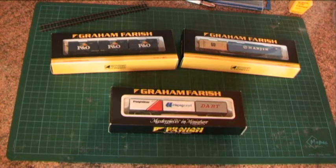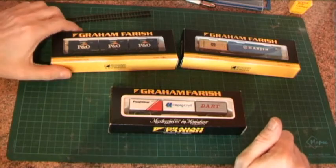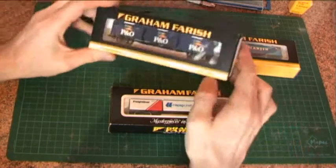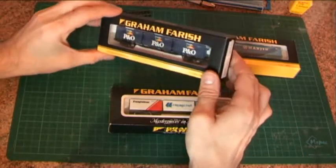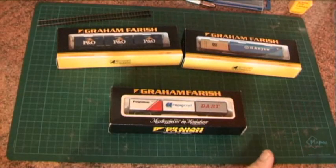Today I just wanted to do something a little bit quicker, because this isn't really a brand new item, it's been around a very long time. And these are the Graham Farish container bogie wagons. They've done these for very many years.